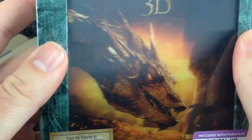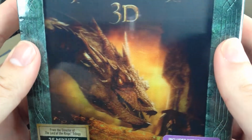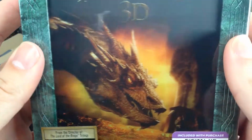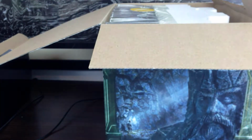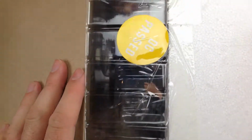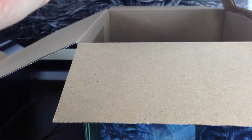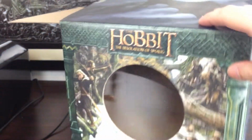There, of course, is the Blu-ray. Can you make out the little lenticular effect on there? So my lights don't get in the way. There we go. Enough of that. That's not what we're looking at today. Very carefully. Right, let's close the lid on the box. Move that to the back.